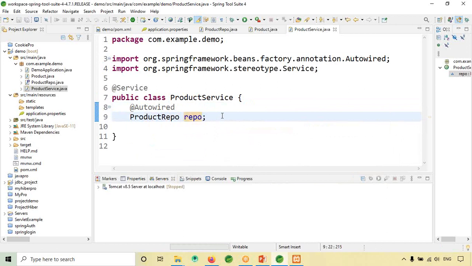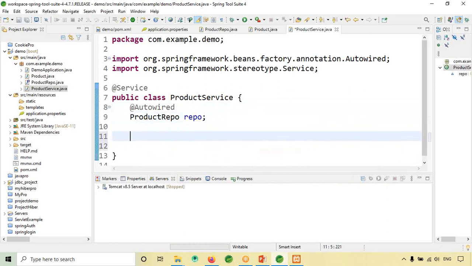Now I want the save method, right? For that, just give public void saveProduct. Why am I doing it like that? I've created this Product, right?